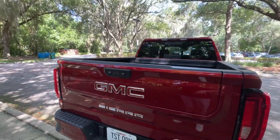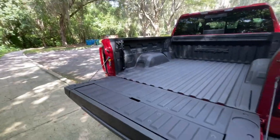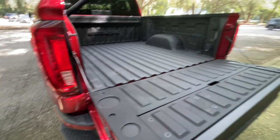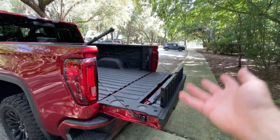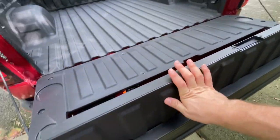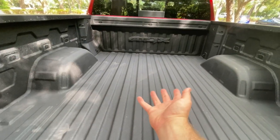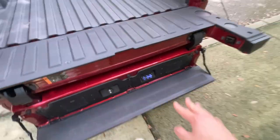I've shown you this before but I'm going to demonstrate it again. We have two buttons here on the tailgate. The first button drops the tailgate down. We have our AT4X logo there in front of the bed, some bed lighting, a little outlet in here, and a little handle you can pop up to make it easier getting up on the side step. You can lift up this inner piece to get a built-in bed stop — so this is one of the six configurations. Now if you have something long it's not going to slide out because of this nice bed stop. This doubles as a step as well. Clicking that second button drops this lower piece, allowing you to get a little closer to whatever you're trying to get out of the bed.